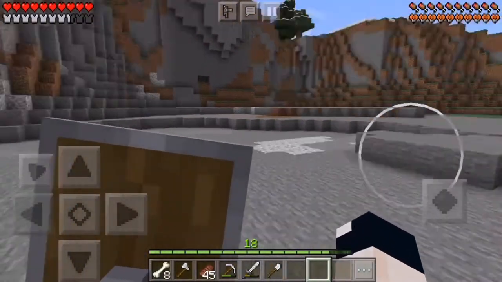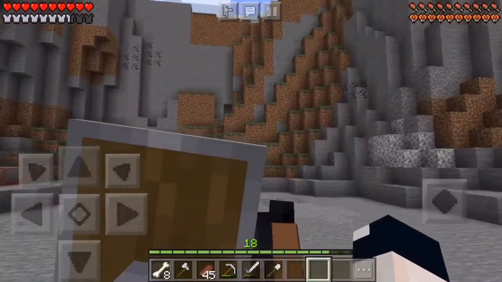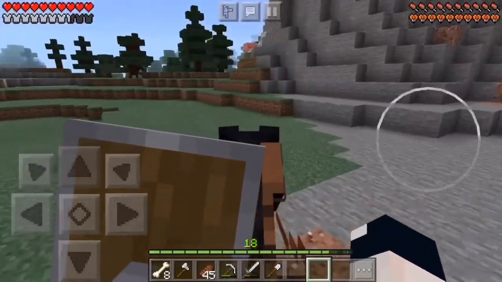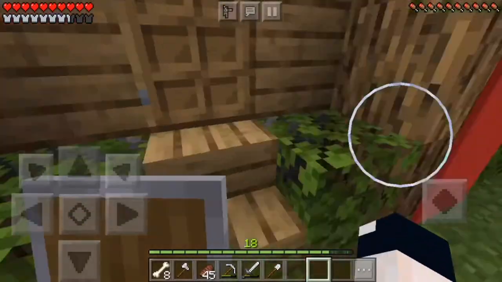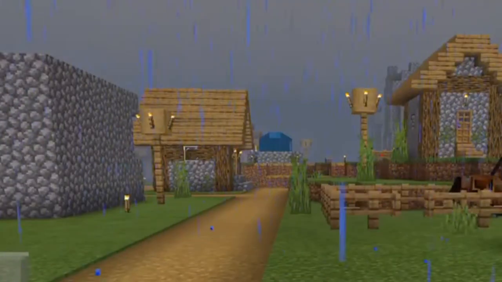I think I want to focus on the village more, you know? But this is where we're going to be mining at. This is going to be the spot where we mine our stuff. And this is a huge mountain, too, so, yeah. Honestly, I think I want to work more on the... Oh, whoa, it's raining! It's raining, it's pouring.